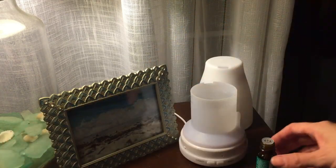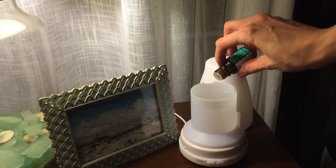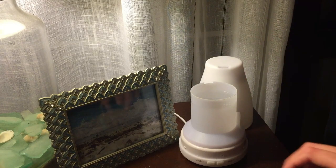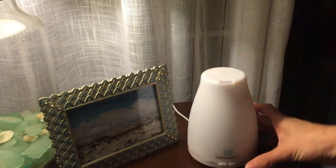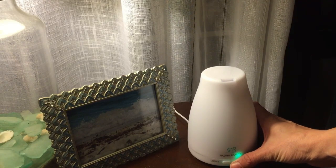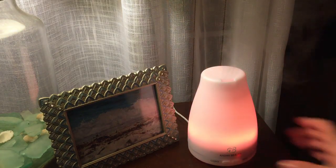And then you pick the essential oil of your choice, whatever it is that you need to help you with. Maybe it's acne or cough or sore muscles, anything like that. You just pick the essential oil of your choice. You drop in a couple of drops, 2 to 3, it says, and it actually does vary based on how much water you're holding. So for this specific one, it says 2 to 3 drops of essential oil.